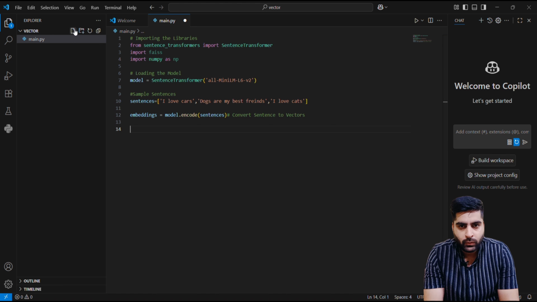Once we are done, then we can move to the FAISS steps, where we can first of all get the vector size and store it into the dimension.